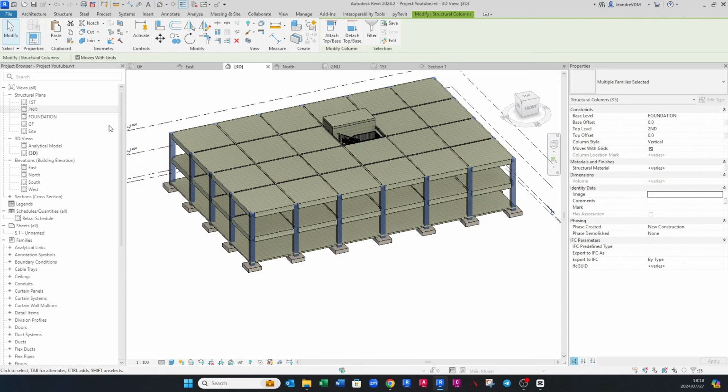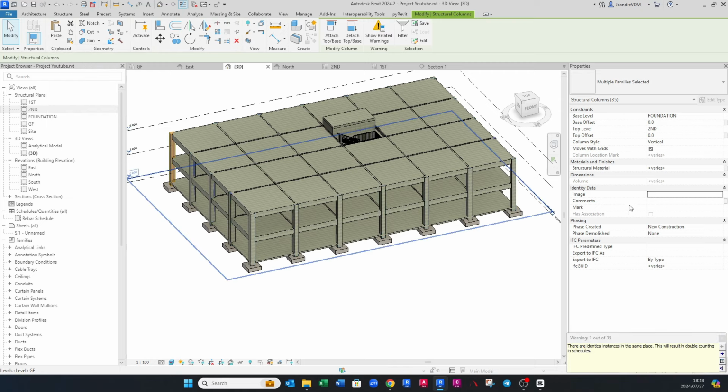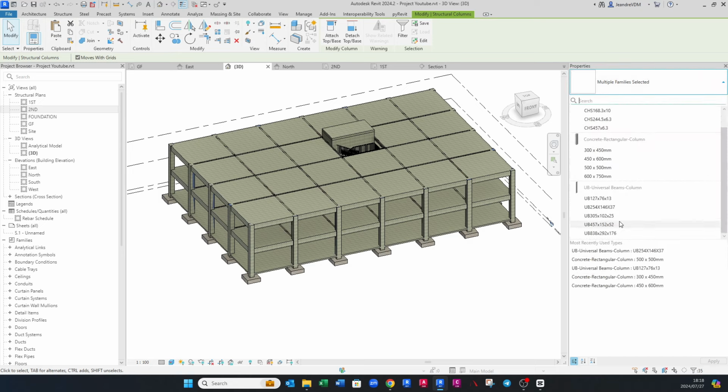Now what I'm going to do is going to say copy. I'm going to say align, align to same place. It's going to tell me it's going to duplicate it, but that's okay. We're going to fix it now. Then I'm going to change it to, let's use also the 254s.